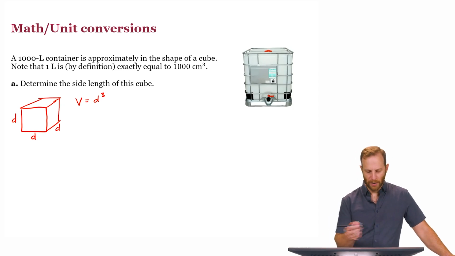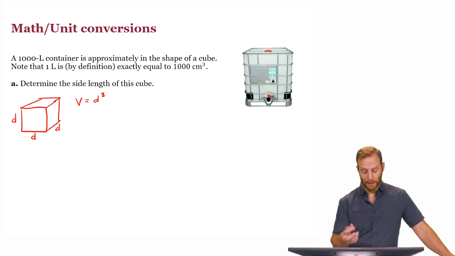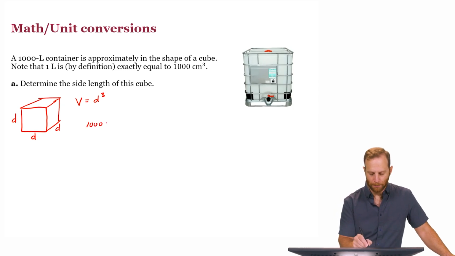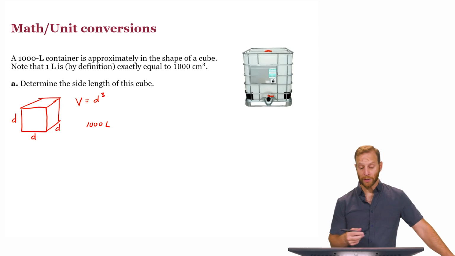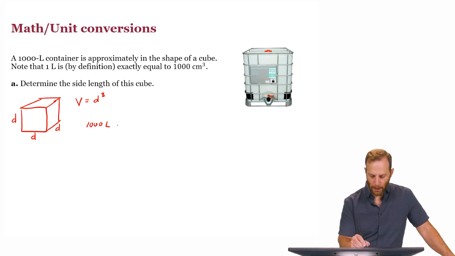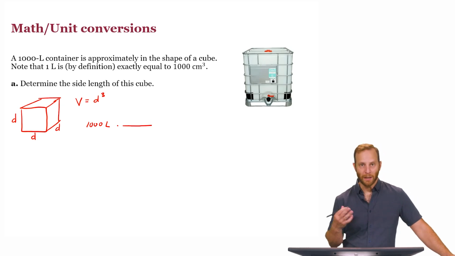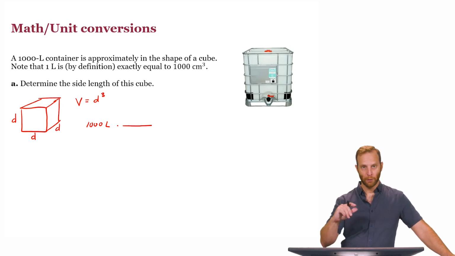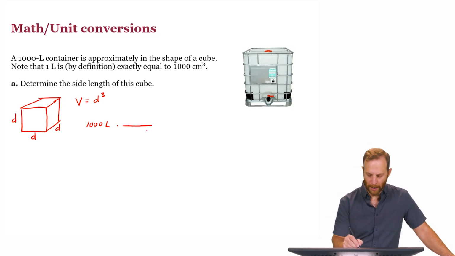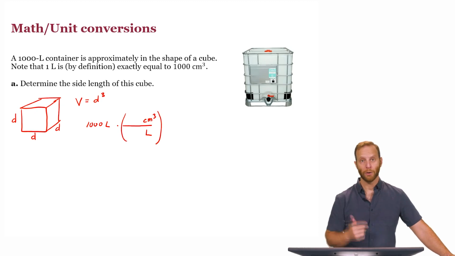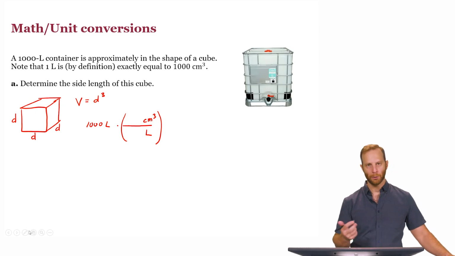Well, one thing we can do is take our value of the volume in liters, take our 1,000 liters, and convert this into cubic centimeters given the conversion that we are told here. The way that I think about conversions often is to, first of all, think of this as being multiplied by some fraction. This fraction is equivalent to the number 1, and it just converts from one unit type to another. I want to get rid of liters, so I'll put liters in the denominator. I want to pick up, or now have, units of cubic centimeters. So that's what I typically will do, is I'll start with the unit conversion that I want, and I can see that if I do that properly, liters will cancel.